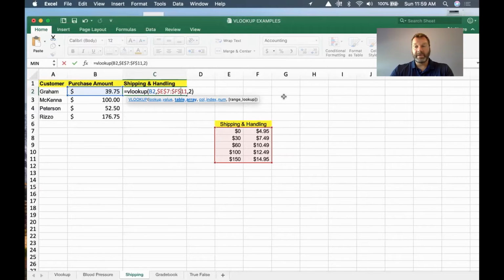And just like we did with every video through all the levels now, I always confirm the blue in B2 is the cell that I want to check. Yes. Orange for our table location, and it's got the orange colored box all the way around. All the data is chosen. The label on the top is not chosen. That's accurate. Comma 2, second column is our answer that we want displayed.